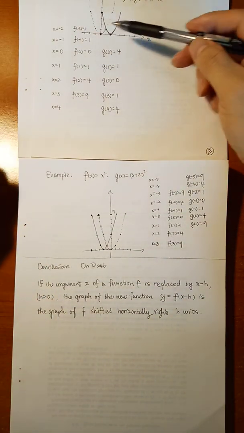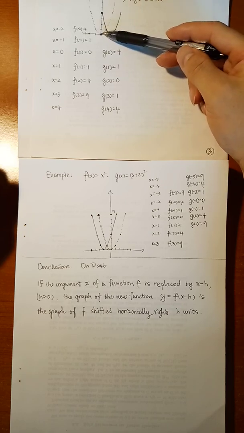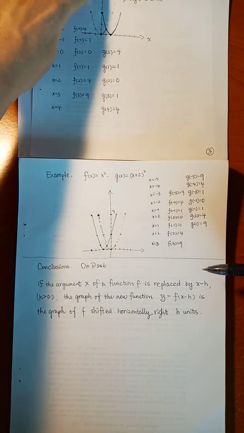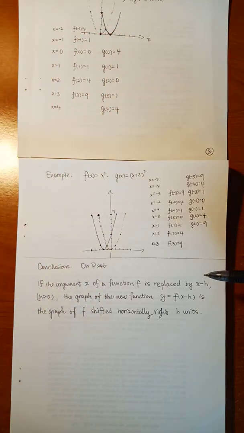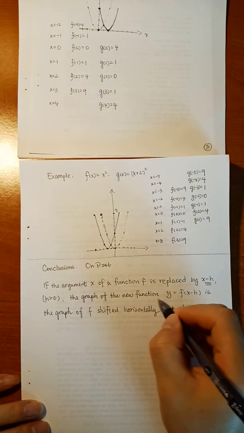You see here, you minus it. You have to use a large value of x to reproduce the original quantity. Minus 2: when x is 2, it behaves like 0 in the original function. So you have to move to the right to get a bigger input. And this is a subtraction, right.